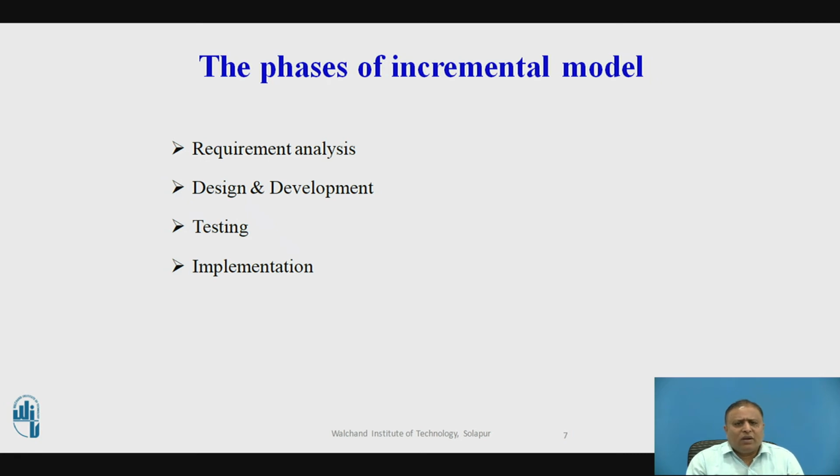Next is the implementation phase. The implementation phase enables the coding phase of the development system. It involves the final coding designed in the design and development phase, and tests the functionality in the testing phase. After completion of this phase, the number of products working are enhanced and upgraded up to the final system product.